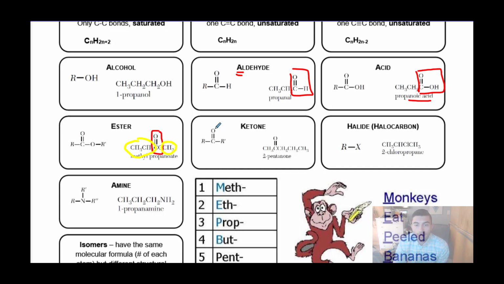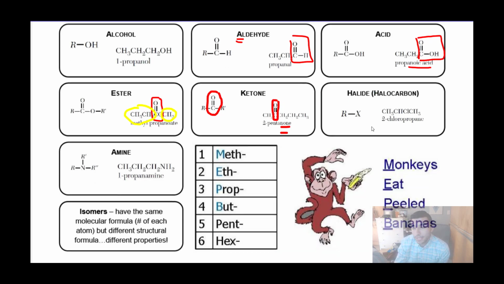Ketones have a carbon double bonded to an oxygen somewhere in the middle of the chain. So we do number where the ketone group is. In this case, it's 2-pentanone. Ketones end in -one. Pent from the 5 carbons in this chain, and 2 because the functional group is on the second carbon, right? We could number it right to left and get 4-pentanone, but we get a lower number if we number left to right with 2. So we always take the lowest number.